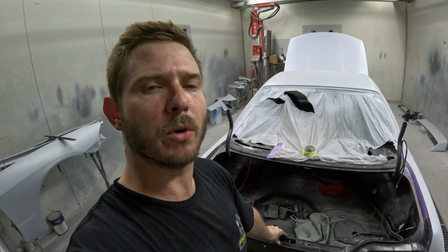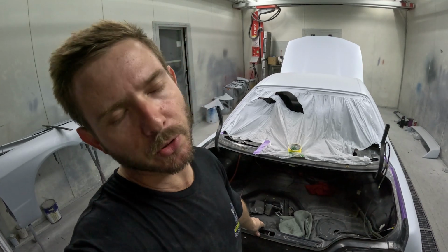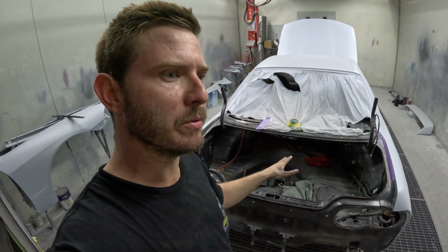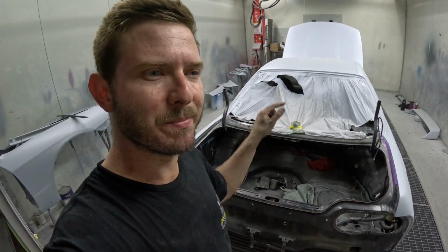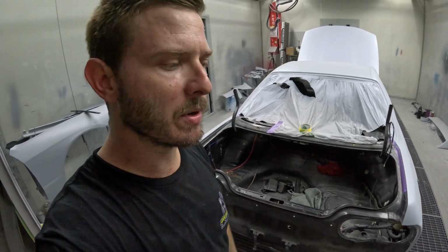I didn't know quite what to do with it. I don't have a complete boot trim. I've got a pretty average condition boot mat. I've got two quarter trims, but they've had squares cut out of them to fit the rear strut brace, which I'm not too happy with. So I'm happy not to run the boot interior. I was never going to, that was fine.